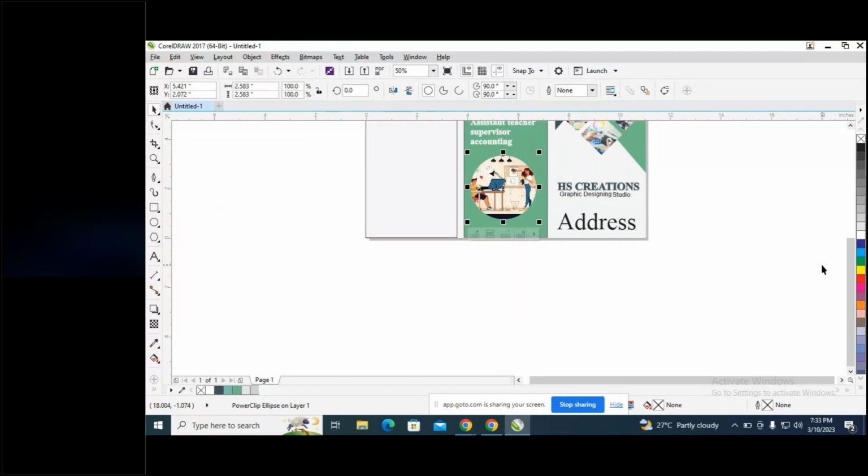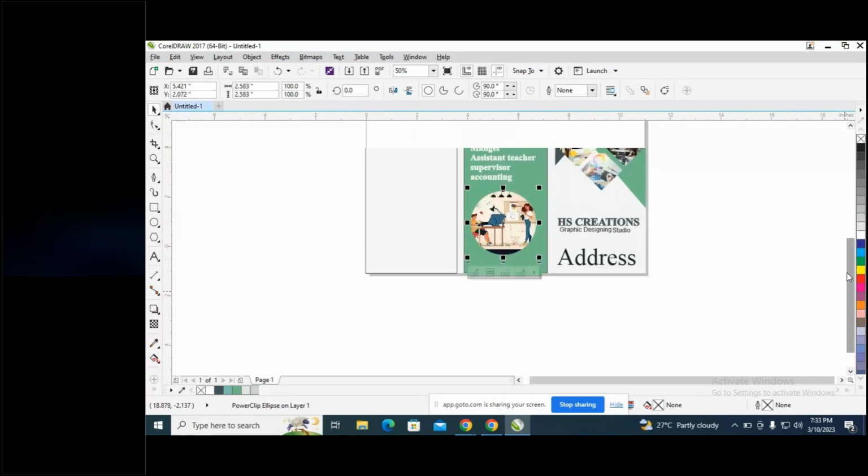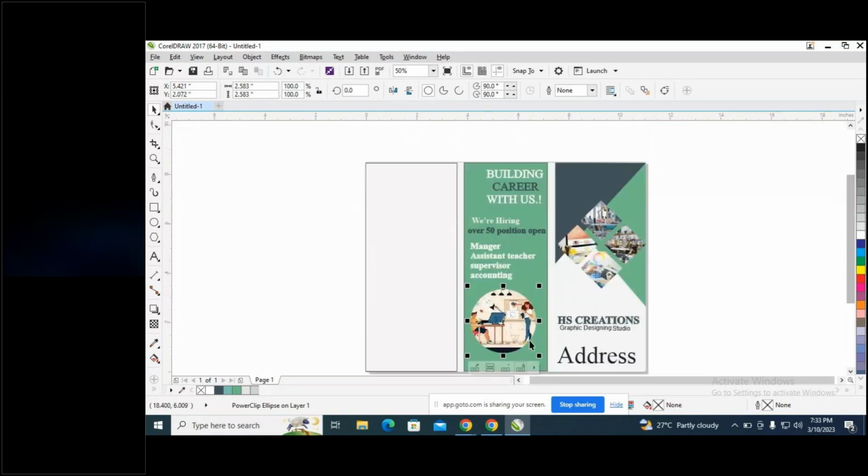After that, select the full thing and just remove the stroke. So you'll be getting this.